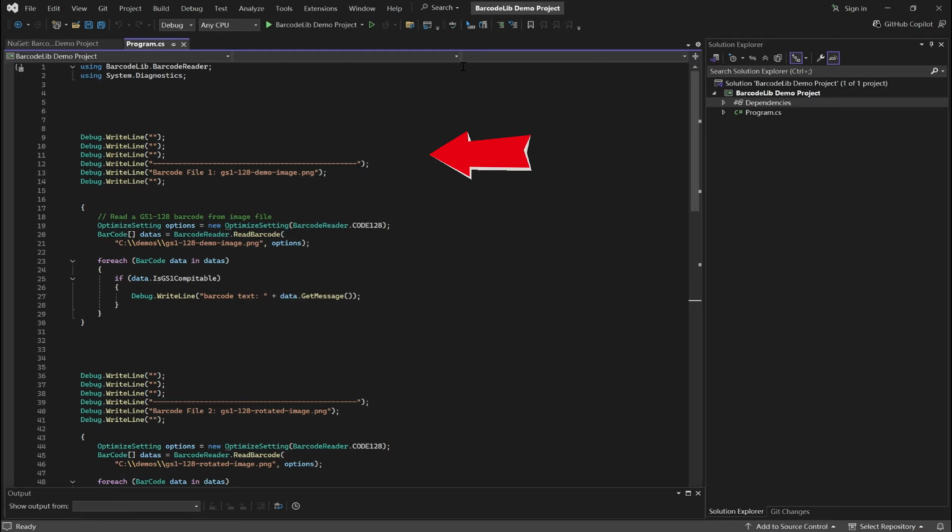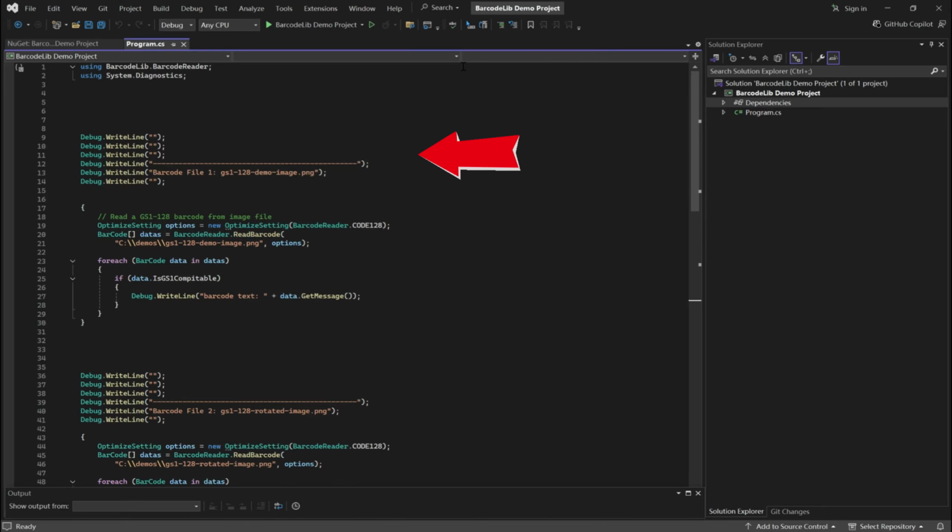Right after the namespace imports, we add consistent formatting lines to separate each independent image scan test. Multiple empty Debug.WriteLine statements create blank space between test results, paired with a dividing dash line and a label line to mark each scanning group. This neat layout prevents log outputs from different test images from getting mixed together. Each scanning segment is wrapped in its own pair of curly braces. This creates an isolated local scope for variables, options, and datas, so there will be no naming conflicts between the three separate scan blocks, and each test logic stays independent and easy to modify individually.